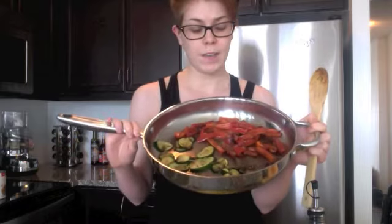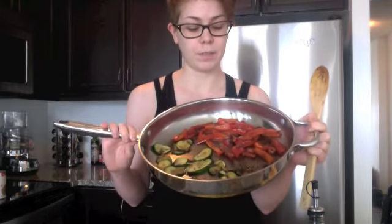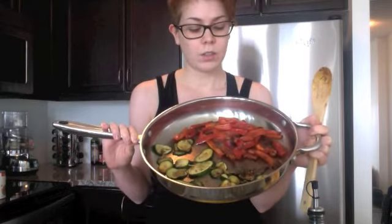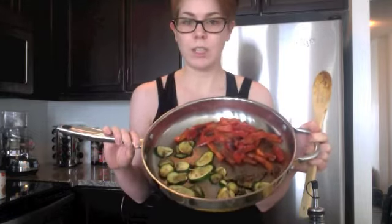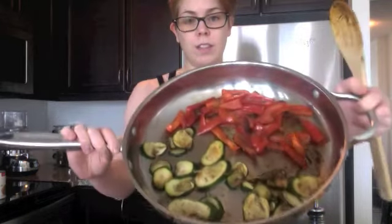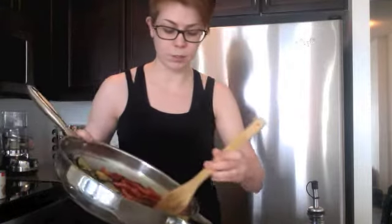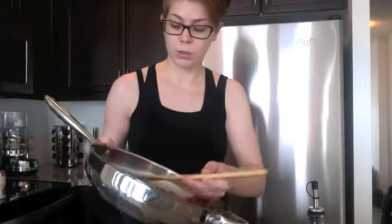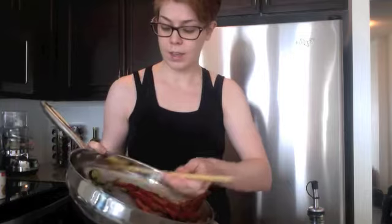A lot of salads use raw vegetables, but to be a little different, you can cook them — and that lets you add some flavors. I have some sautéed vegetables here. I sautéed them in a little bit of olive oil and sprinkled on some herbs. I chose oregano and basil today. That's an advantage of cooking vegetables for your salad — you can season them with oil and herbs. One of each of these vegetables makes enough for two servings, so I'll add half since I have half of the squash. Both the red pepper and the zucchini are really good sources of vitamin C and vitamin B6.